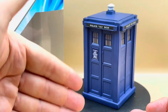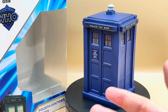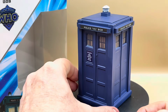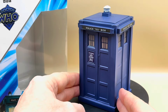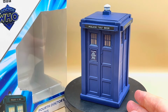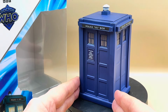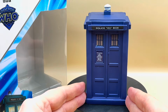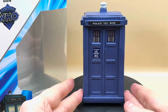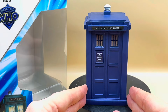And I think that's a really thoughtful, a little bit of thought that goes into the packaging. So I like that in this. I liked it in the Vortex figures. So I'm very, very here for that idea, because I will be putting this back, probably once I've done a few photos, into the box for safe keeping. But yeah, I really, really like it. It is very clearly scaled with the others in the range.